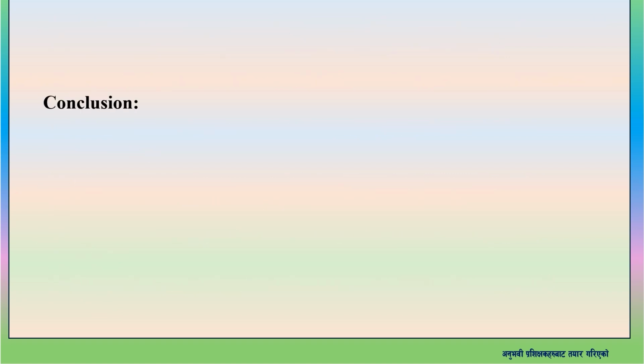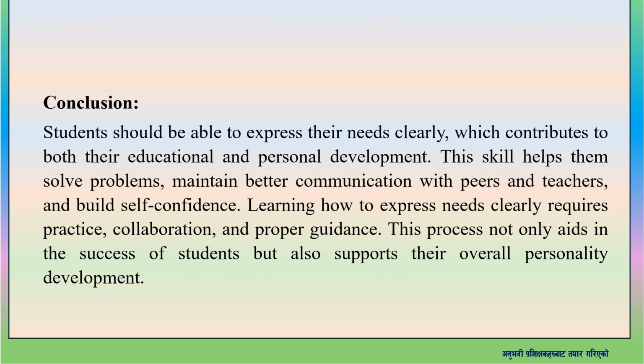Here, the conclusion is that students should be able to express their needs clearly, which contributes to both their educational and personal development. These skills help them solve problems, maintain better communication with peers and teachers, and build self confidence. Learning how to express needs clearly requires practice, collaboration, and proper guidance. This process not only aids in the success of students but also supports their overall personality.